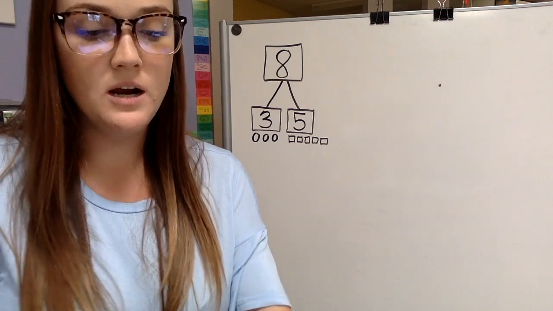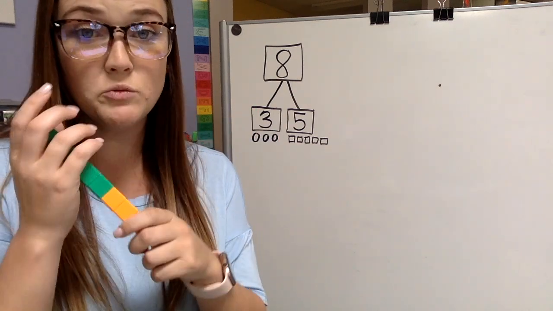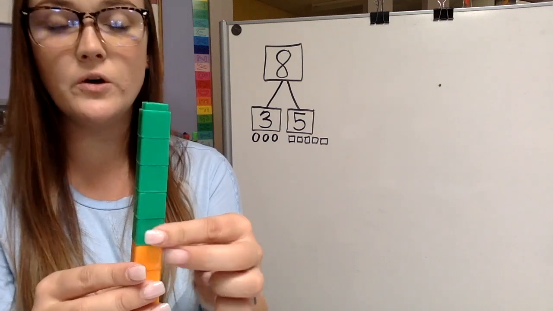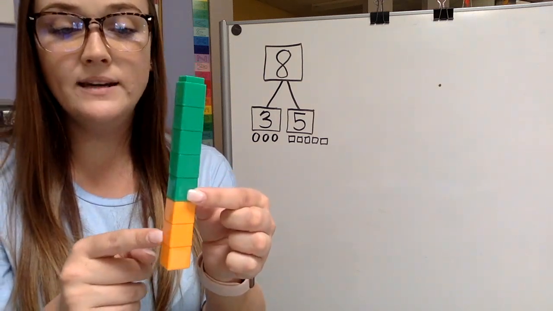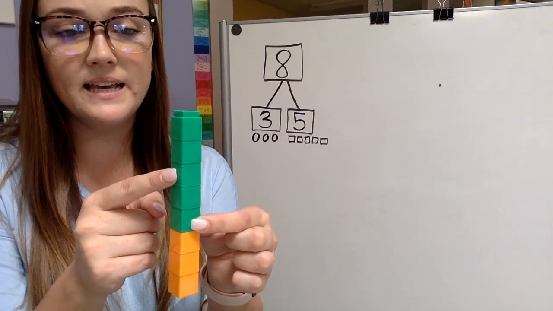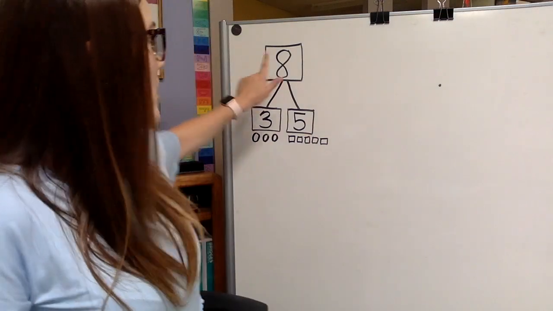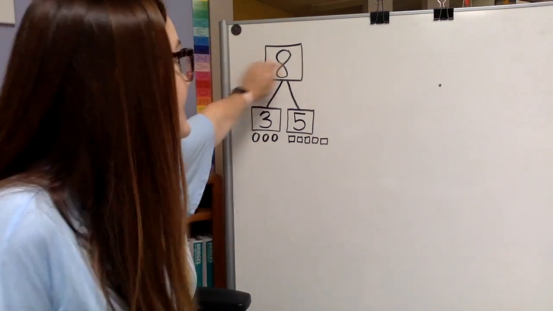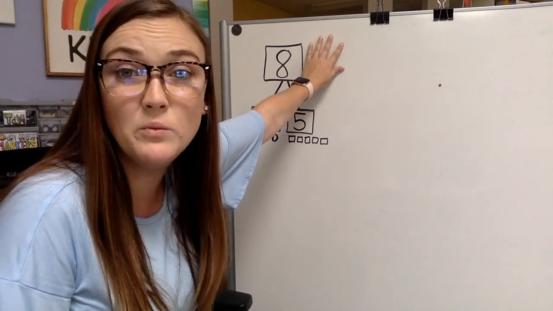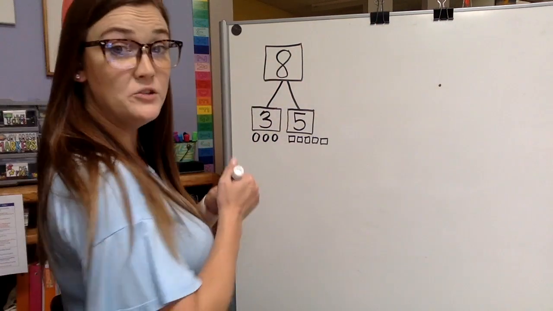Just to be sure, I'm going to double check on my cubes that I made. So I'm going to stick them together because we want the whole, we want the total. So go ahead and count with me. 1, 2, 3, 4, 5, 6, 7, 8. Our whole is 8. Let's go ahead and draw a picture to show how many we have all together, which is 8. Let's go ahead and do triangles.